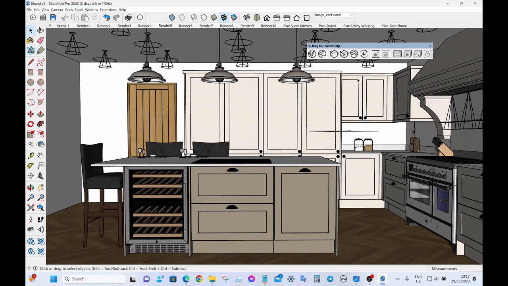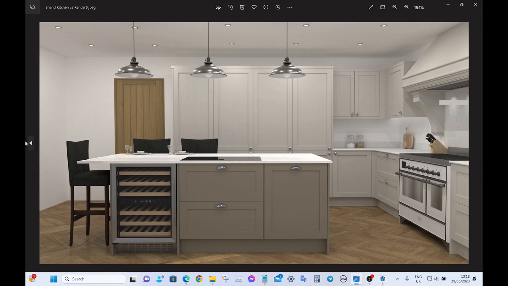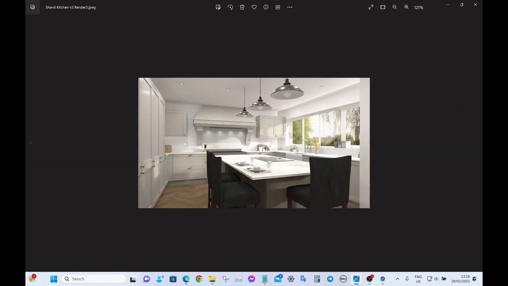And it's also worth mentioning there are quite a few alternatives to V-Ray, Enscape being one of them, which is also really good. Lumion is another, and you can find some more on the extension warehouse. But I primarily use V-Ray for myself because I know it quite well, and I really like the ability to do the cloud render. So yeah, that's V-Ray.